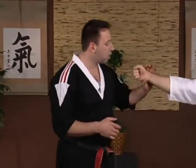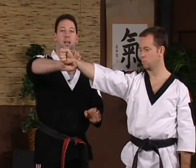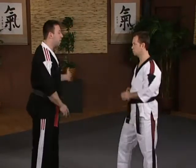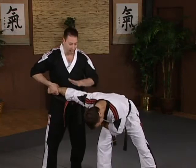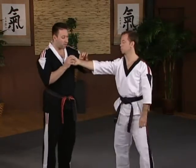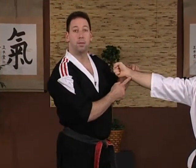This position can be worked from this position or from this side. So I can use this hand if he grabbed me on this side. If he threw, let's say, a punch, I'd be able to lock his wrist here and control him. And again, setting up a future technique. So the 2 points that we're covering are heart 5, which is the bottom point, and lung 8, which is the top point.